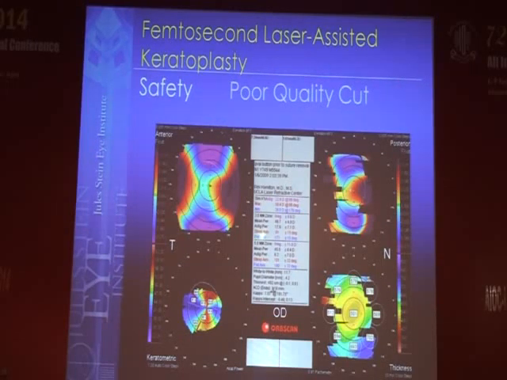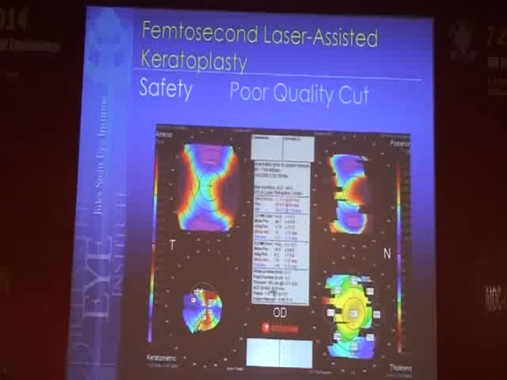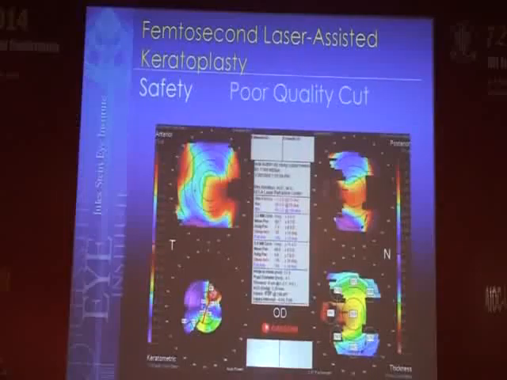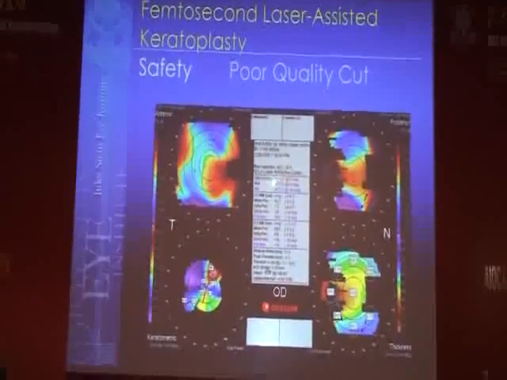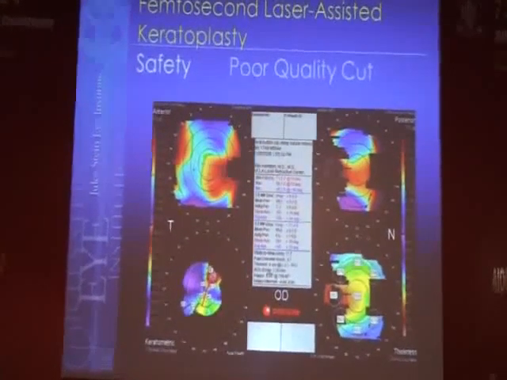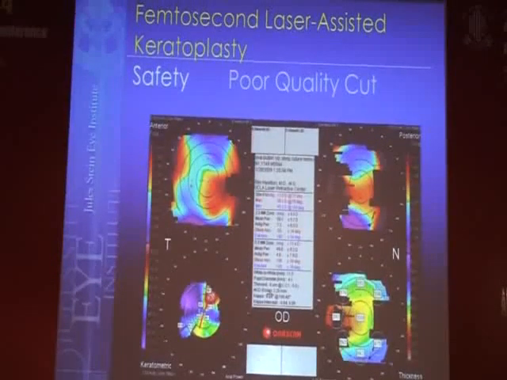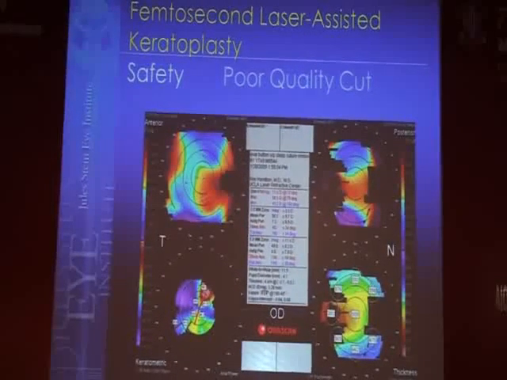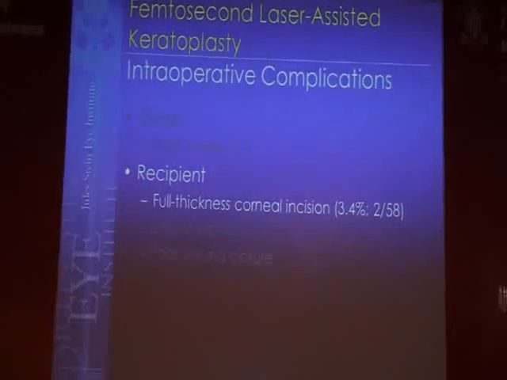Here the patient is after surgery, 22.4 diopters of astigmatism, which for Rex is pretty good. But I think most of us would find that a little bit high. So I said, no, you know what? Let's remove some sutures. So he took out the sutures in the steep axis and got it all the way down to 11 diopters. So in this case, removed the donor cornea and replaced it with another donor tissue. It's only one case, but it does show that you can sometimes have issues with preparation of the donor, even with a femtosecond laser.